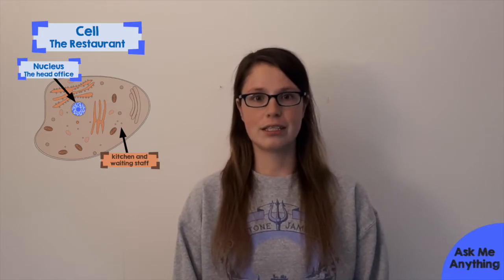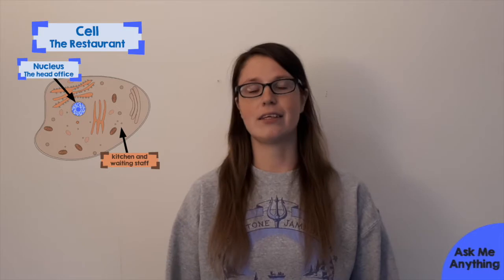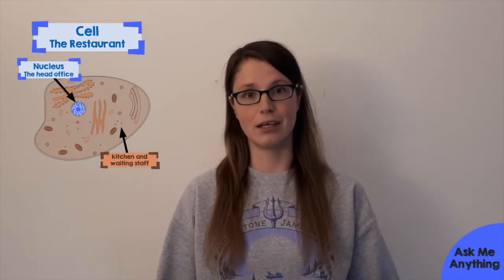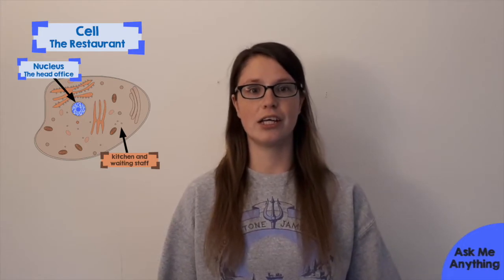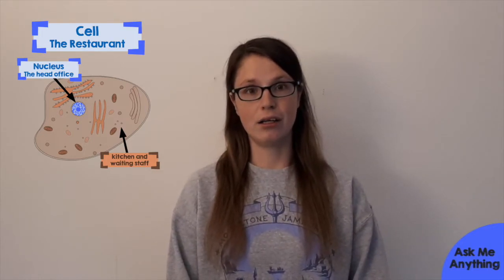If now a certain dish gets ordered, this gets passed on from the kitchen to the head office, and the staff in the head office make a working copy of that recipe requested and hand it back out to the kitchen, where the dish is then cooked up. All is fine. In DM1, one of these recipes, a gene called DMPK, has an error.